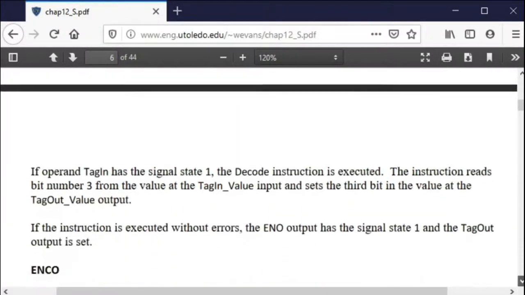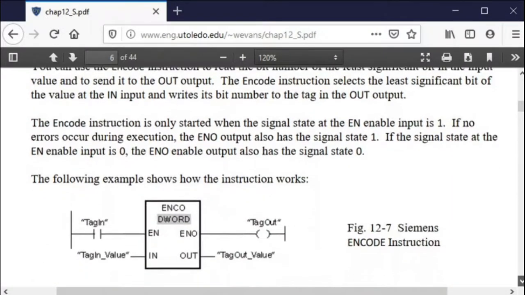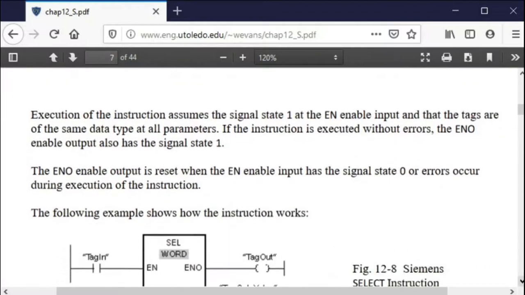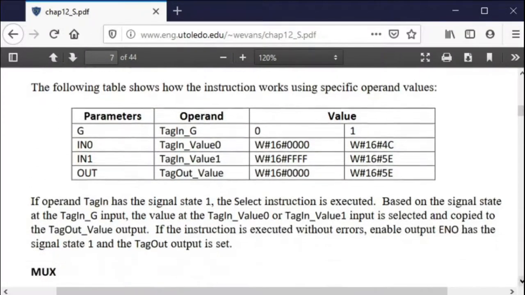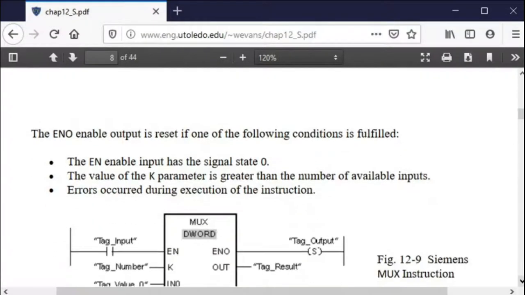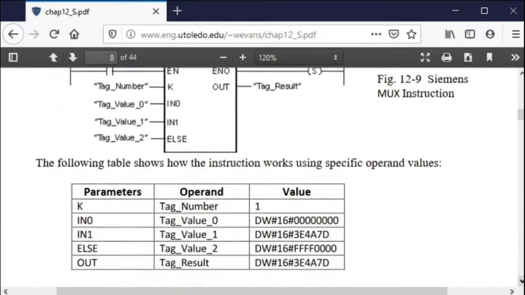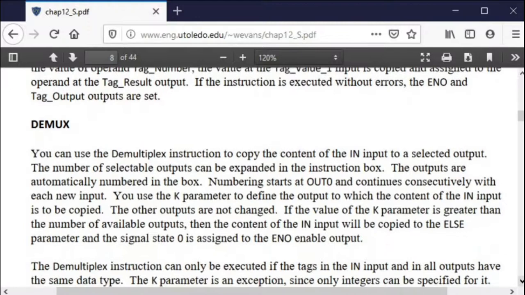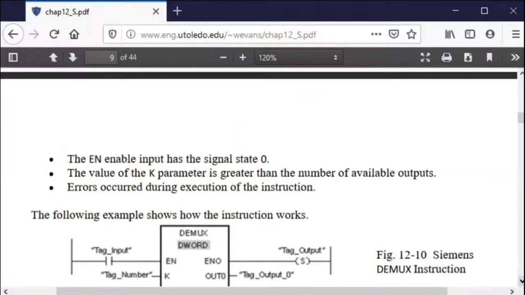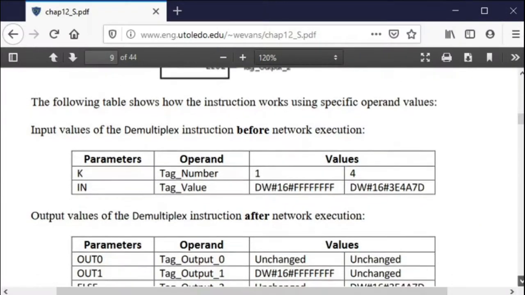Now, we're going to scoot through these, and I'm scooting right now through these. We do have a MUX lab we talked about already, but this is a little different than that, but it gives you the ability to compact something into a MUX instruction and then take it apart in the DMUX instruction.